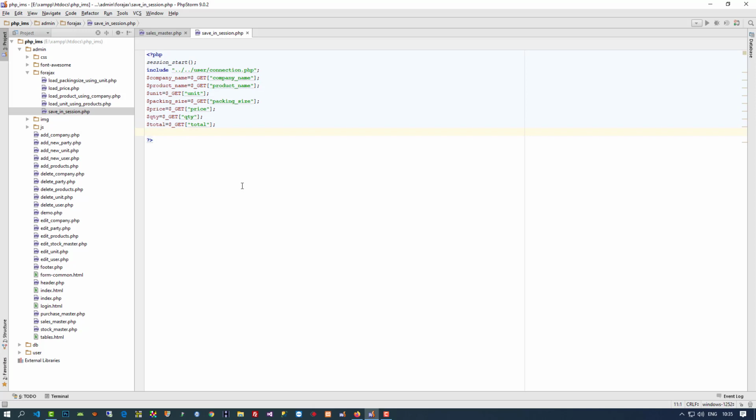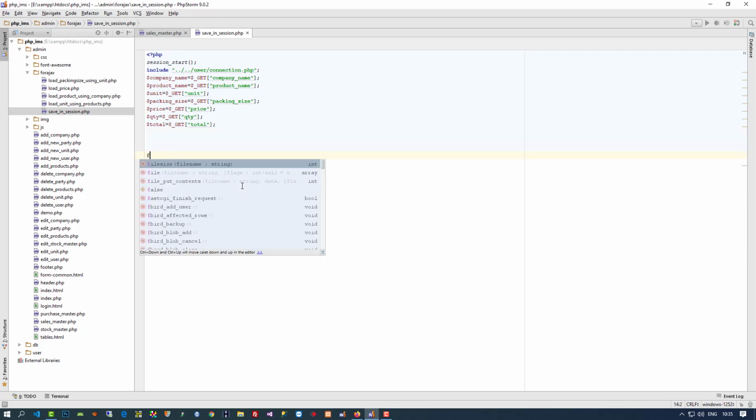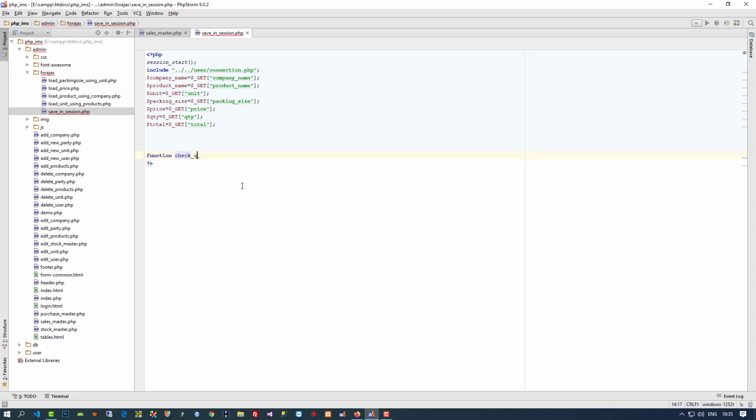Yeah, so this is fine, but now here we have to make few functions in this page. So first function I am going to take check UTY. It means we are going to check that how much quantity is available in our table for our product.